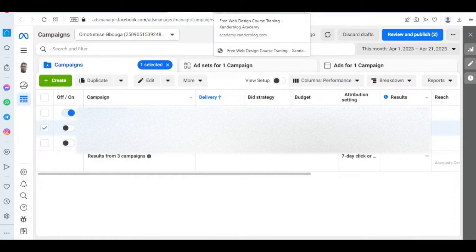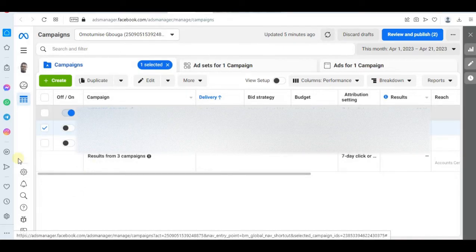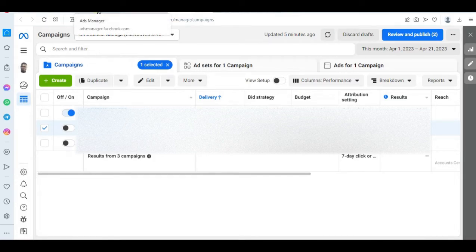Let me just highlight it. So you come to this drop down option after edits. Once you are in this option, you click on it and then you turn it off. You turn it off if there is more than 3 hours or 2 hours running when you receive that account error. Just turn all the ads off. Once you turn all of them off, then you can fund your account. All you just need to do is go back to your payment settings and try it, and your account is going to be funded successfully. So this one is the first method.